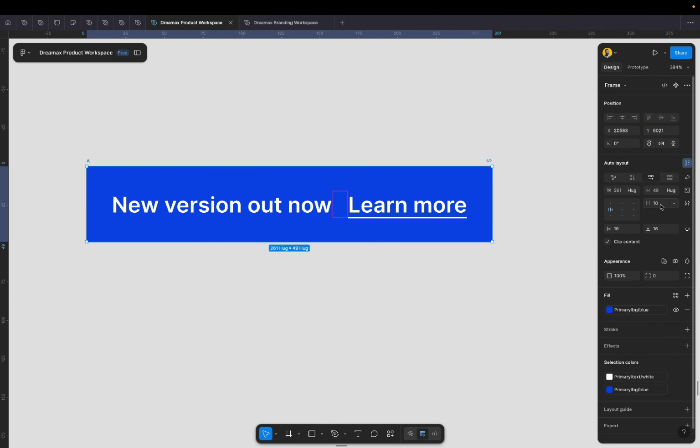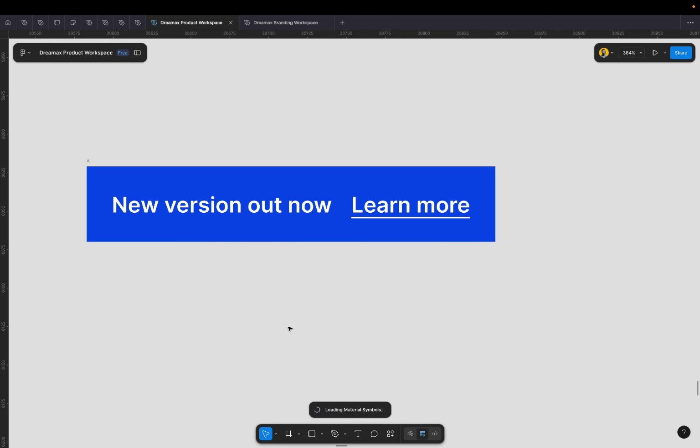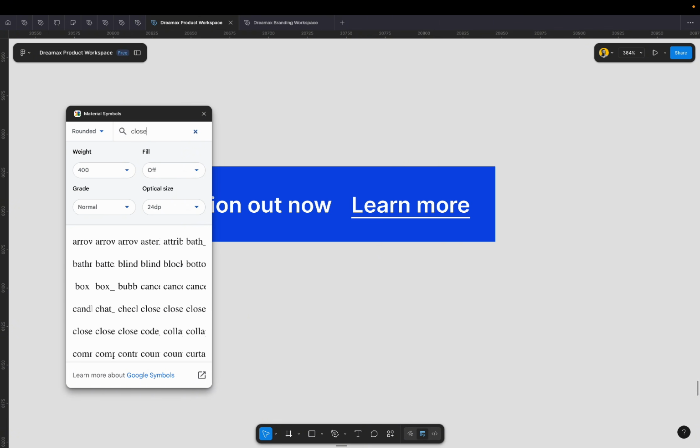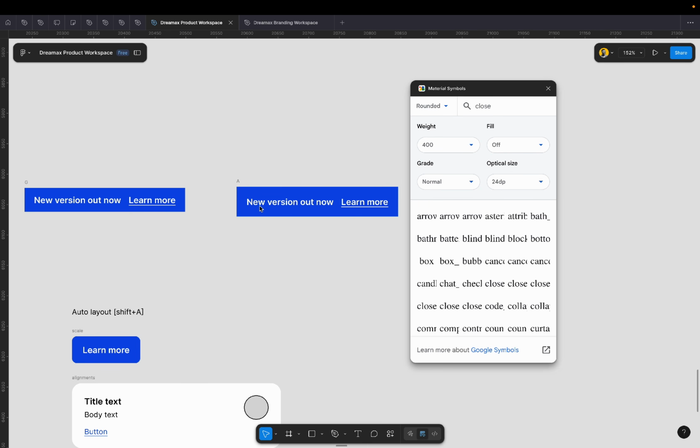Now to adjust this, I just need to increase this using my arrow key or enter a specific number that I want. If I wanted 12, I can type in 12 and I'll have that, or I can use the arrow key pressing up and down and I'll have something that I want. So I'm going to leave it at 12 and I'll try to get an icon. Sometimes it takes some time to give me this icon, so I hope that it works this time. So yes, Material Symbols opened up and I'll choose rounded and I'll try to select the close icon, and I hope that I'm able to use this in this illustration.